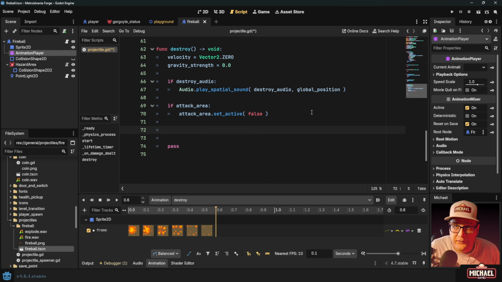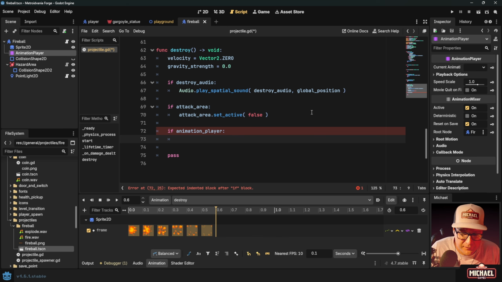And now, lastly, we can play back the animation if we have an animation player. This is more of the defensive coding that we've talked about in recent videos. Essentially these are bits of functionality that will happen if we have the required components, otherwise they won't. It allows us to use this script in a very modular way.